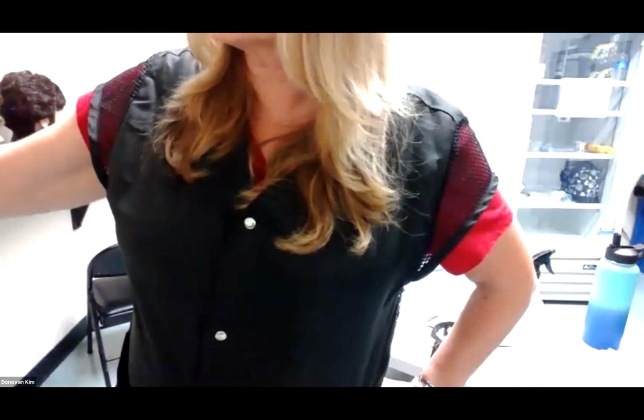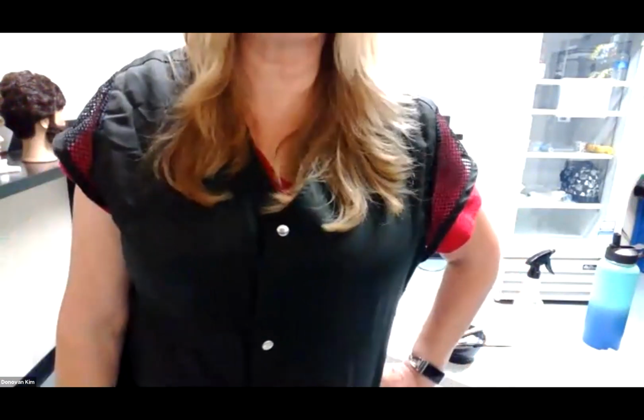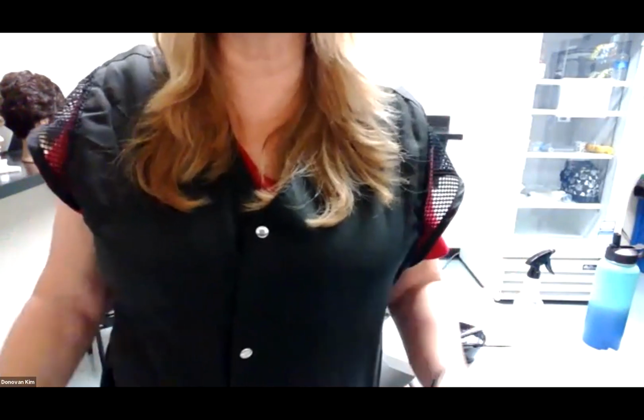And so it lasts, I mean, you don't need a touch-up on this. Touch-up doesn't come in for about 6 to 8 months, because you need those 3 inches of outgrowth. And how long does it take someone's hair to grow 3 inches? Well, a lot of that just depends on their hair, right? How fast does your hair grow to get 3 inches?